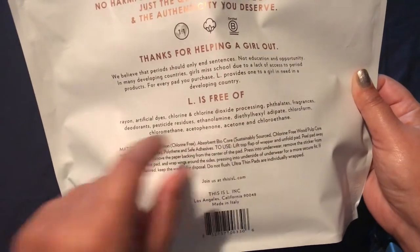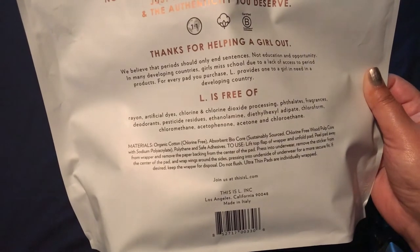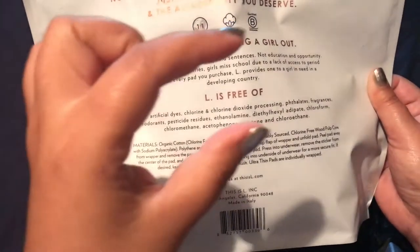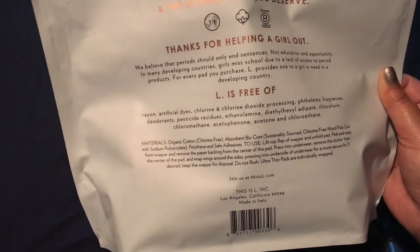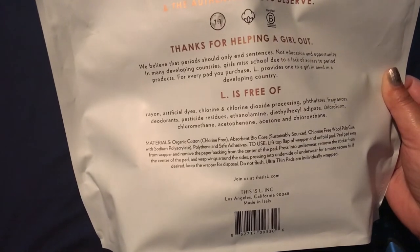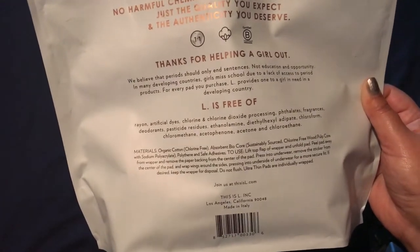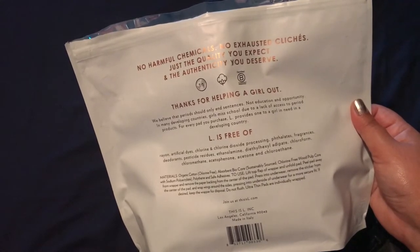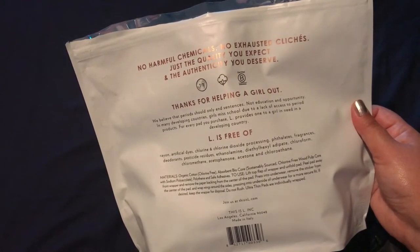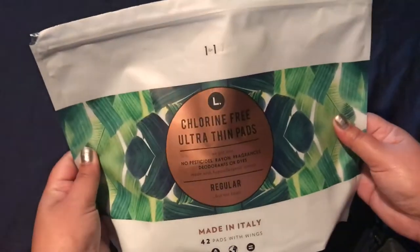All of that stuff is not in your pad. All of those big brand pads that I have used in the past — those really thick ones that leak — they're not good. I've used them because at the time, the store I'd be shopping at wouldn't have an alternative like this. I found these at my local Target, and that's why I love Target — because they offer so many healthy alternative choices versus the regular big name brand.